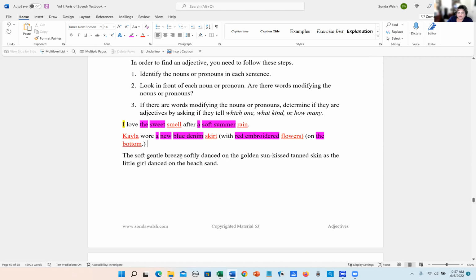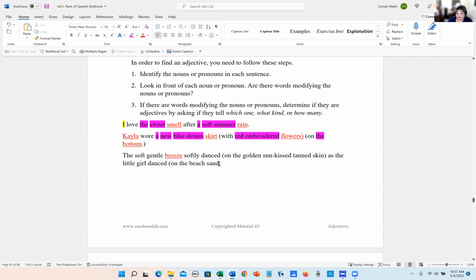The soft, gentle breeze softly danced on the golden sun-kissed tan skin as the little girl danced on the beach sand. So I'm going to go through and I'm going to identify my nouns. So breeze is a noun. And I'm going to identify my prepositional phrases too, because that helps me identify my nouns.